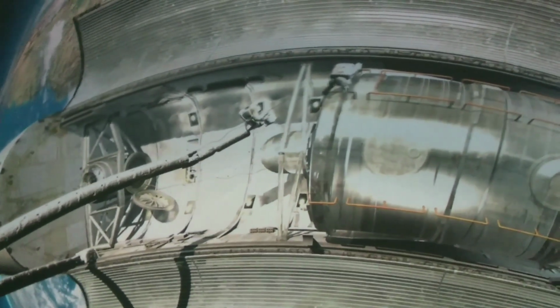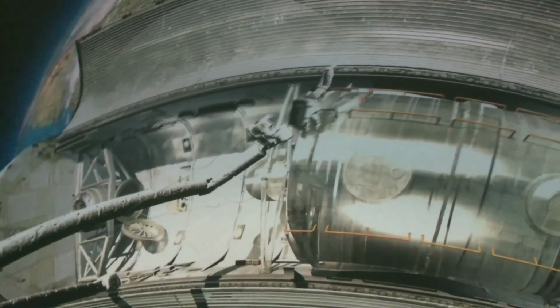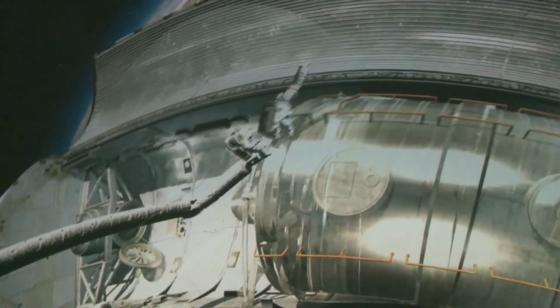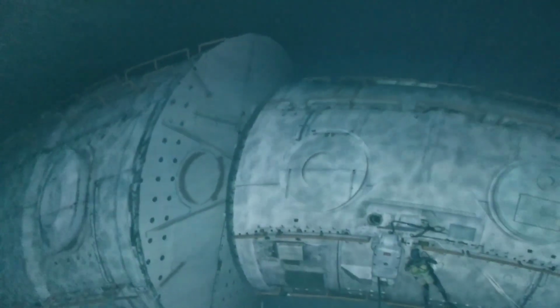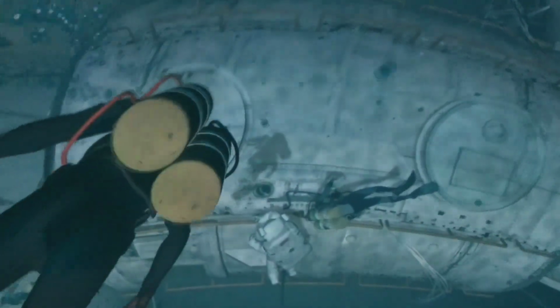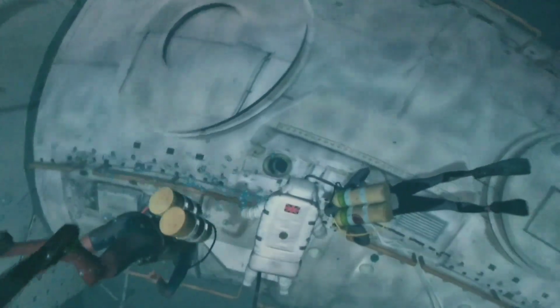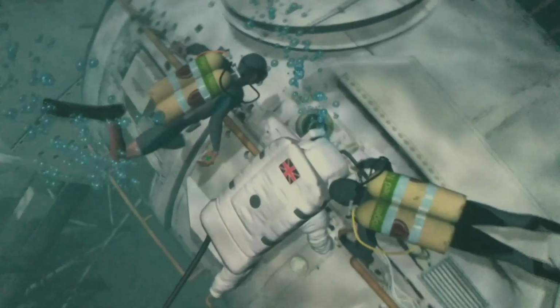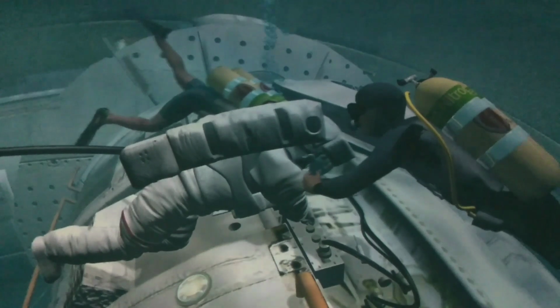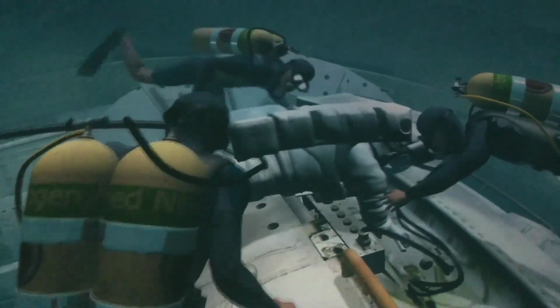Before anyone can become an astronaut, years of mental and physical training must be completed. The long process of developing the skills needed begins much closer to the ground, in fact, underwater. This is a neutral buoyancy training tank, a very deep swimming pool filled with underwater versions of spacecraft and robots. Neutral buoyancy is a state where an object neither sinks nor floats. Using a combination of weights and flotation devices, the astronauts are suspended in a kind of underwater weightlessness.